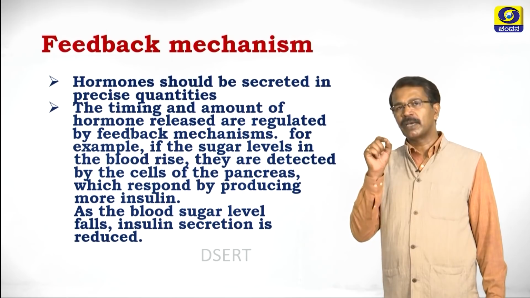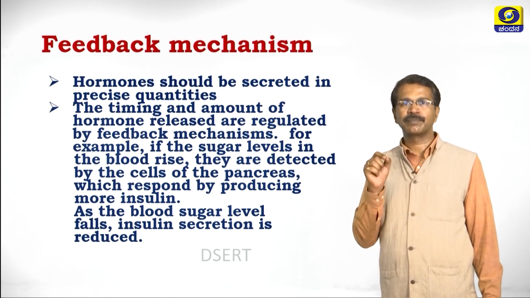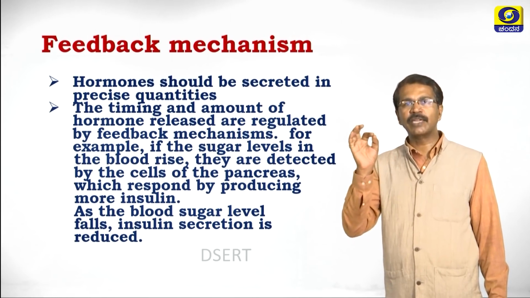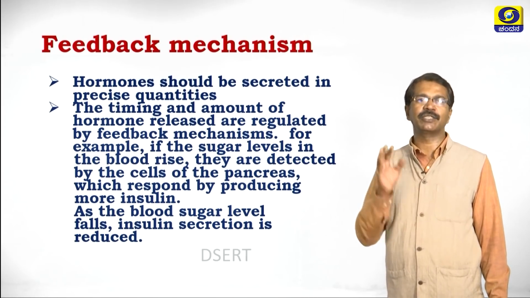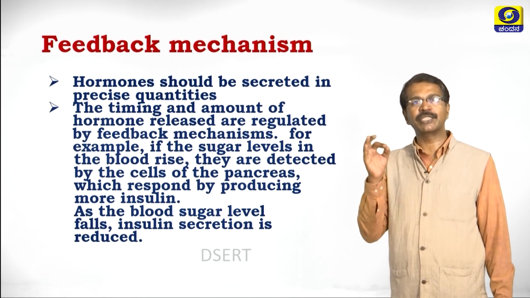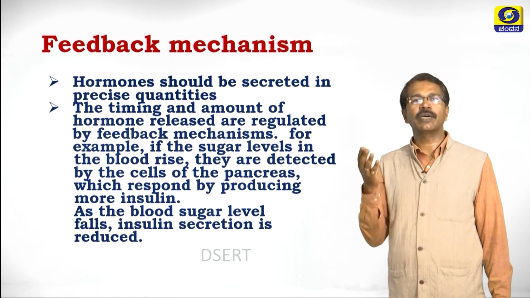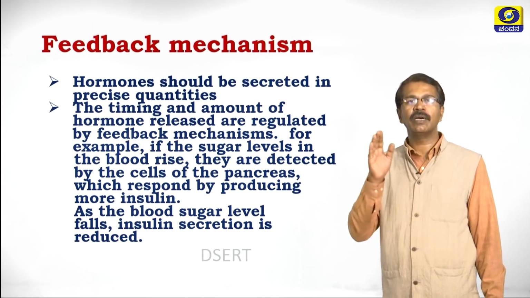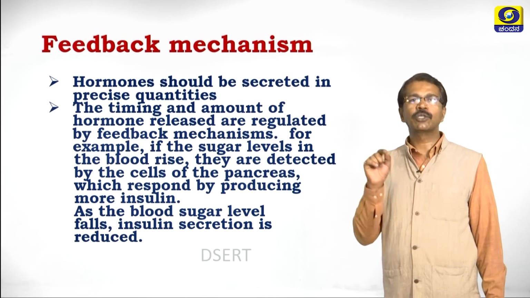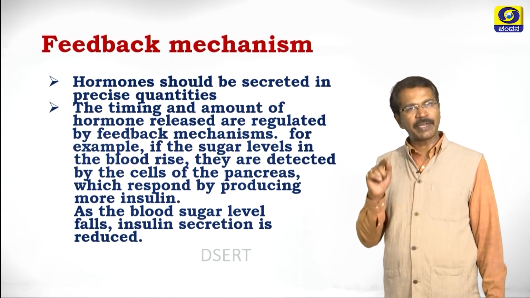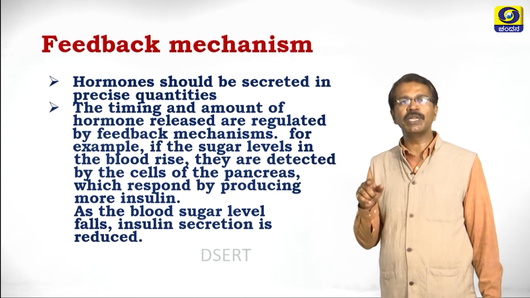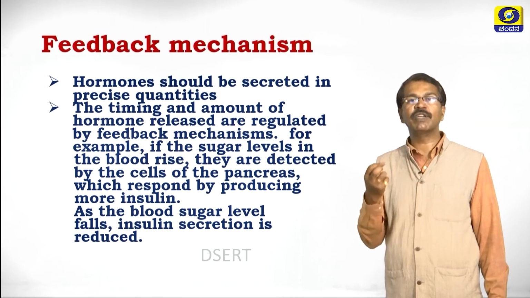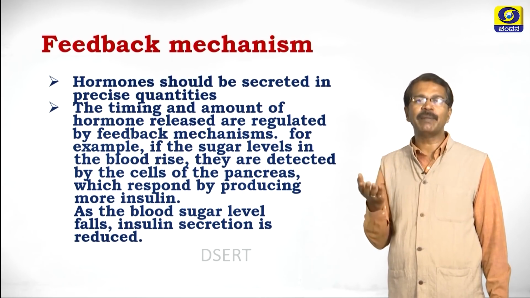When you consider the blood glucose level, when the blood glucose level increases, that message is transferred to the pancreatic cells. Now the pancreatic cells get stimulated and start secreting insulin hormone in a large quantity that depends on the glucose level in the blood. So the stimulation of the pancreatic cells to secrete insulin hormone depends on the glucose level in the blood. It gets the information. This is what we call a feedback mechanism.